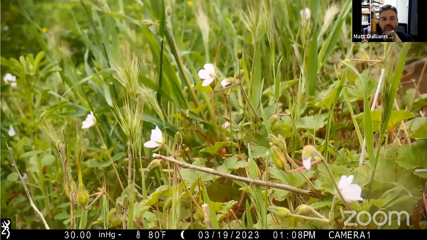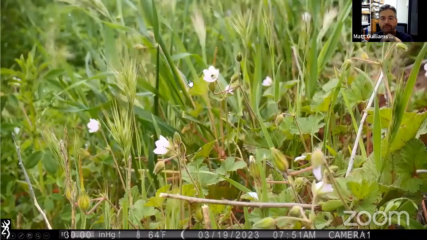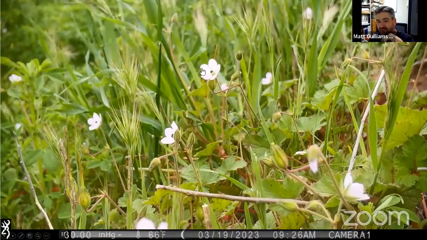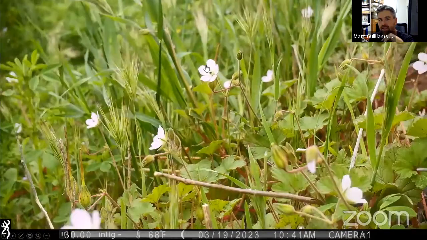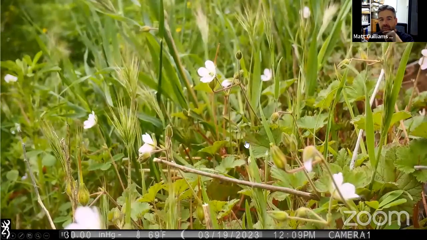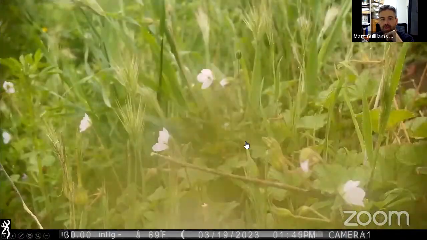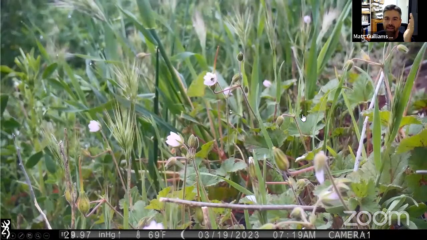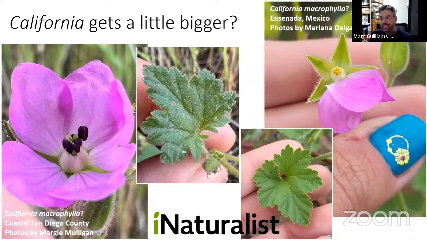And so when you look at specimens, there's almost none that have petals, so you don't know what color they are. It's tough to see here, but this is a time lapse over the course of a morning. It's tough to see because these are kind of bleached out, but these are pink. This is on Catalina Island from earlier this year, and there are the petals falling away right away. So it's talked about anecdotally that you never find these plants with petals.